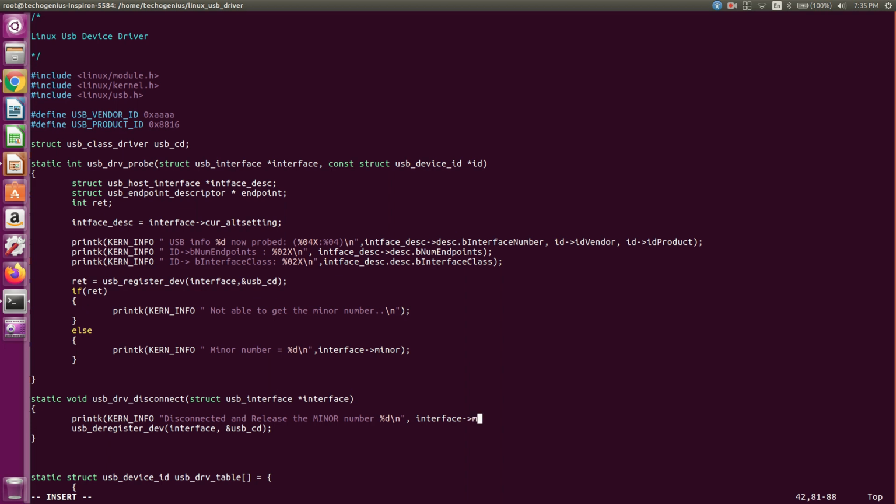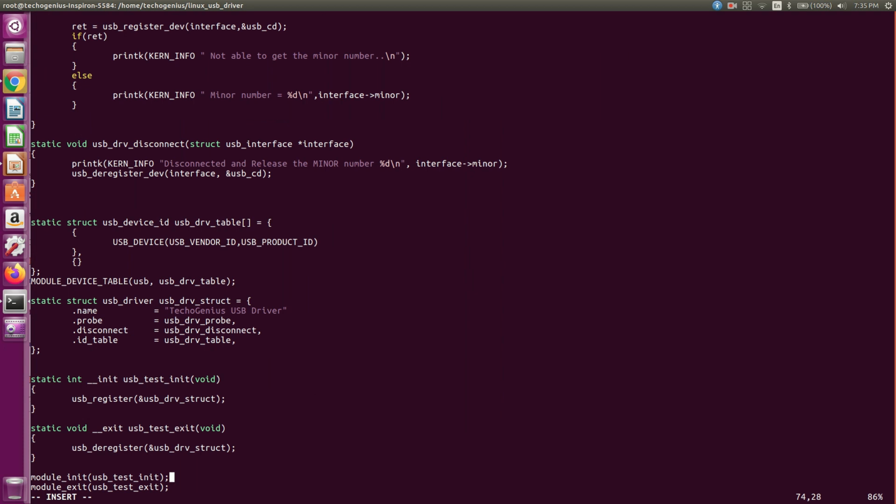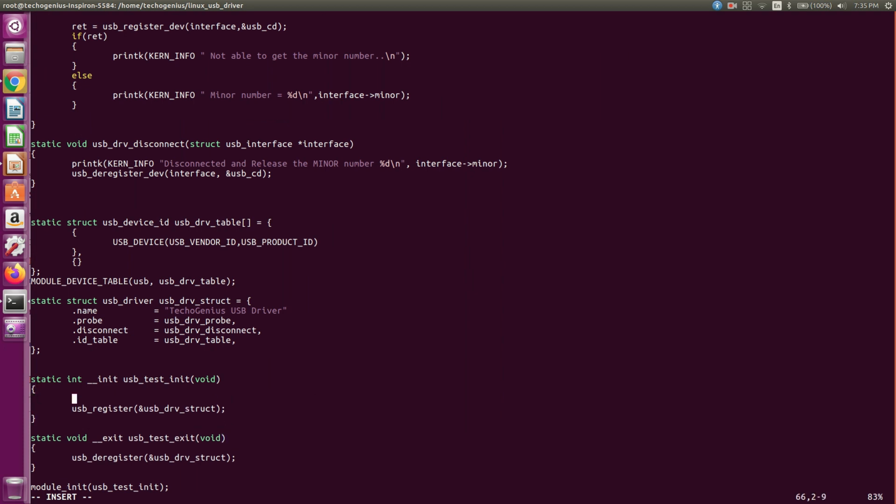If we are using that interface thing, why would we call it? Great. You can just print it here also. Kern info: register the USB driver with the USB subsystem.